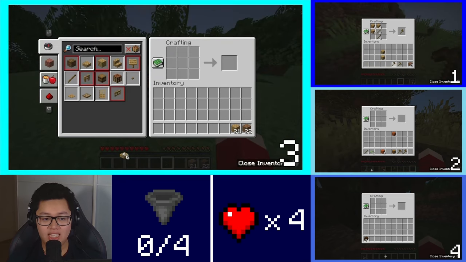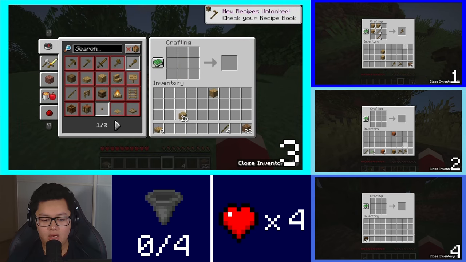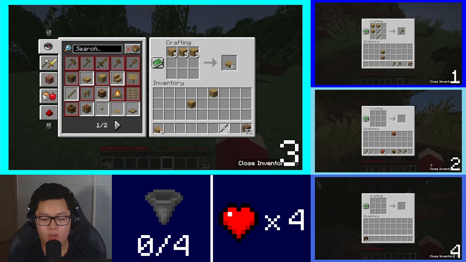Wait, oh my goodness, I didn't mean to craft myself into slabs on player 3. Are you kidding me? All right, so I'm gonna make myself into sticks just like that. And I'm gonna make myself into, what is it again? Oh yeah, that's right. Wait, I don't have enough sticks. Okay, I need 8 sticks for that. Now I'm gonna make myself into a wooden pickaxe and a wooden axe.